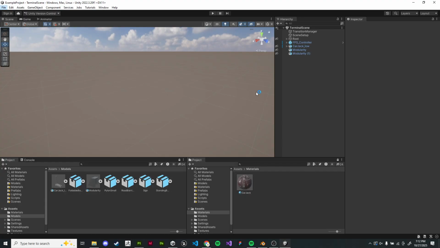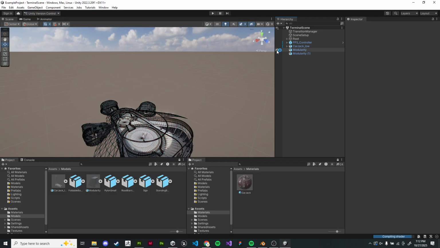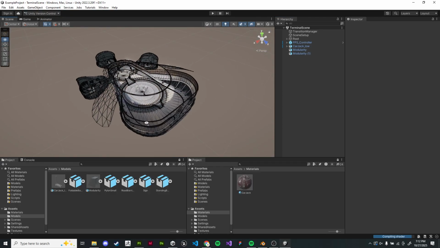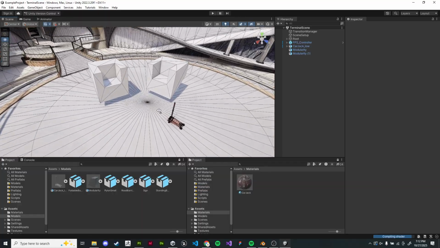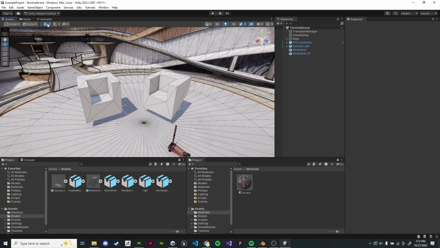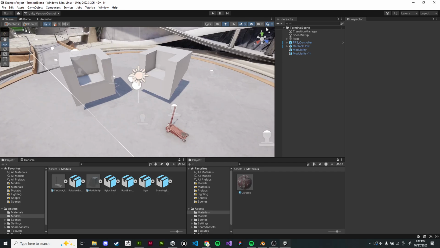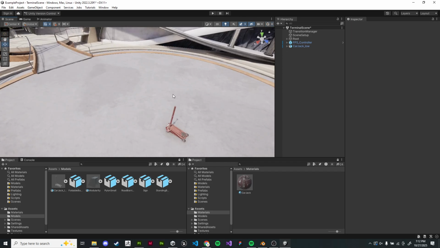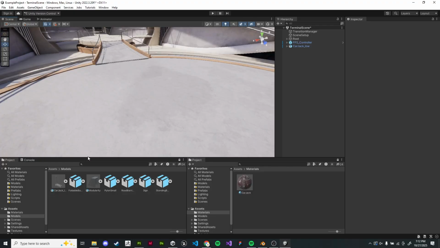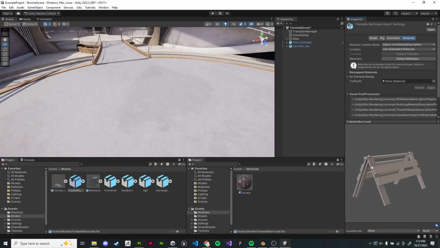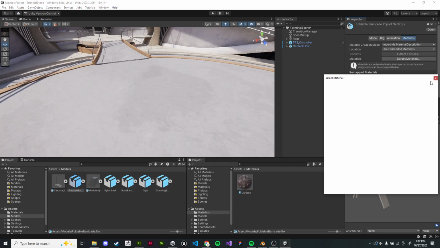So when we open up Unity, everything is going to pop into scene. I'm going to hide this wireframe. We don't want to see that. Hide these as well. And we can click on each of our models and indicate that they should be using the traffic kit material that we haven't made yet.